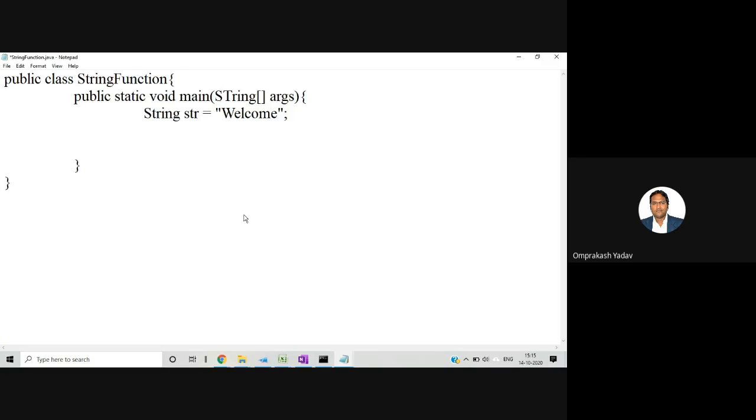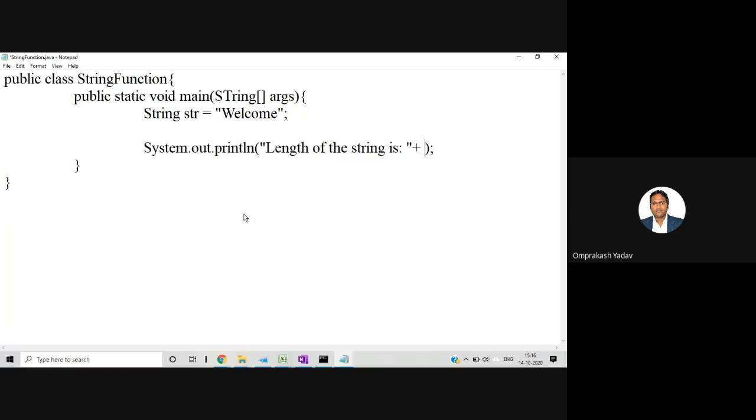Now I'll write System.out.println, "length of the string is". So there is one function called the length function.